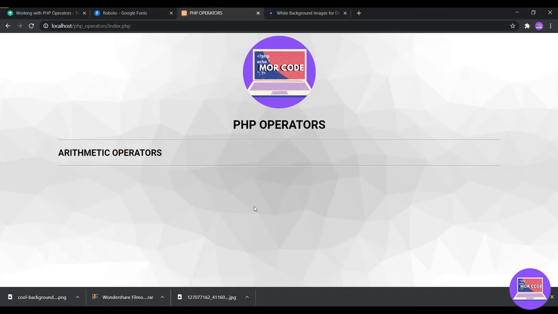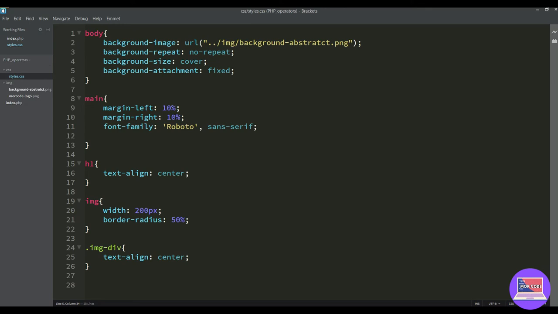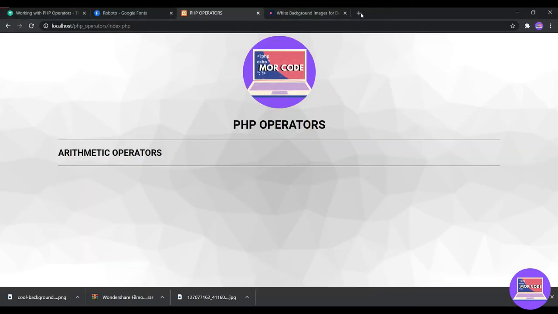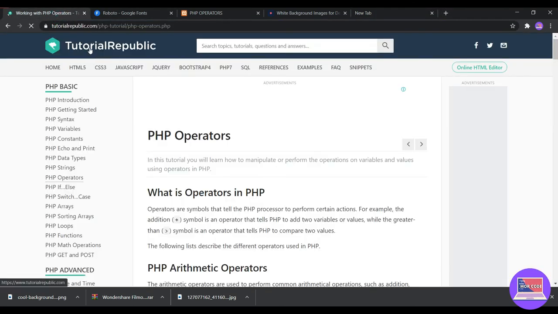If you want to learn more about CSS, I have already said this before, you don't have to memorize everything here. Whatever you type in styles.css, which is your CSS file, if you didn't know how to put a margin or a background image, just go to W3 Schools or Tutorial Republic.